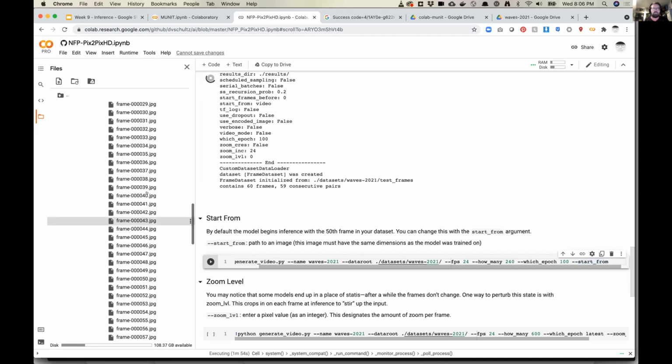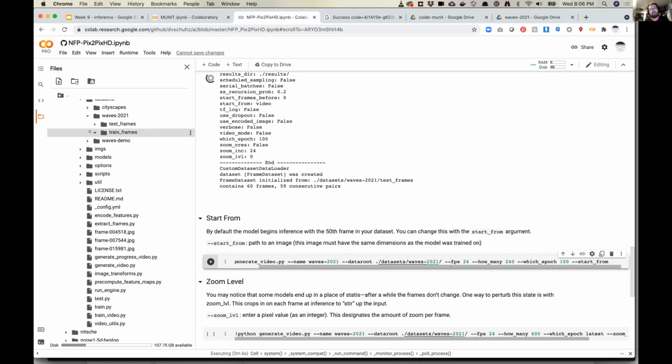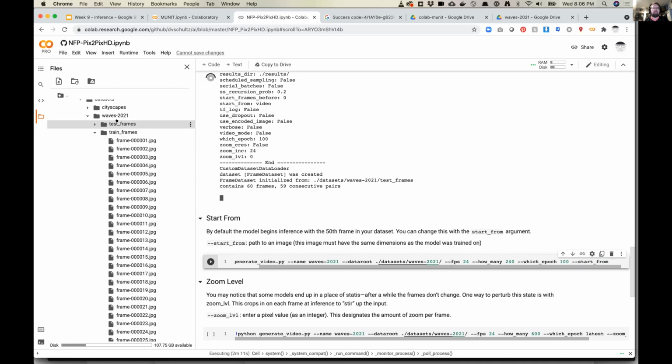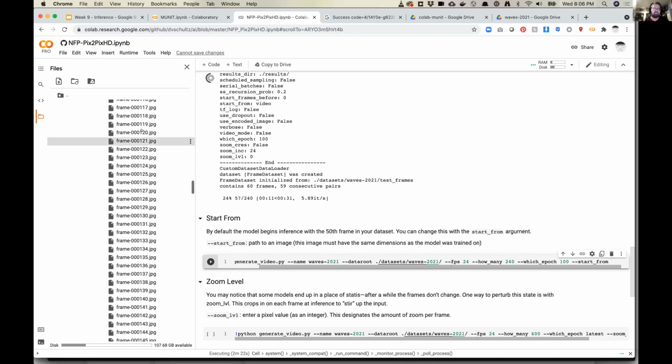So you could start from the very, very beginning. If you just came in here and picked up frame 1, you could start from that frame and just see, from the very beginning, does it learn this? What I'm going to do is I'm actually going to take from a later frame. So test frames only ever contain 60 frames, because the way this model was set up by default, it starts at 60 and then always goes from there. But you can start from any frame. So I'm going to come in here and I'm going to pull, let's do 120. So I'm going to copy the path from here. I'm going to paste that in.